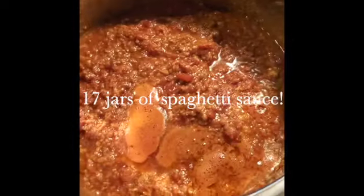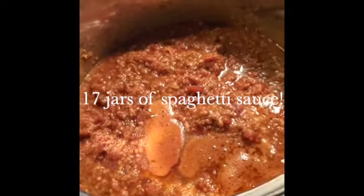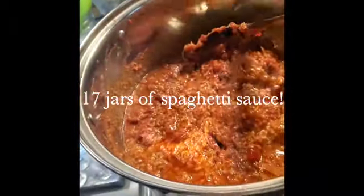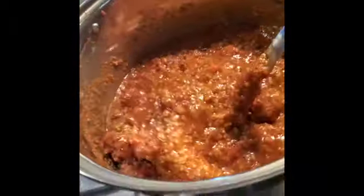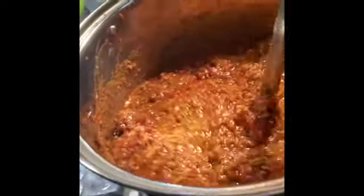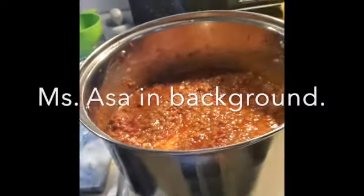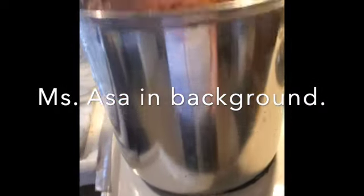I'm on another quest today. I am making spaghetti sauce, and there's a lot. The whole pot is full. I still have to add some liquid into here. Okay, let it cook a little bit longer. And that's how big the pot is.